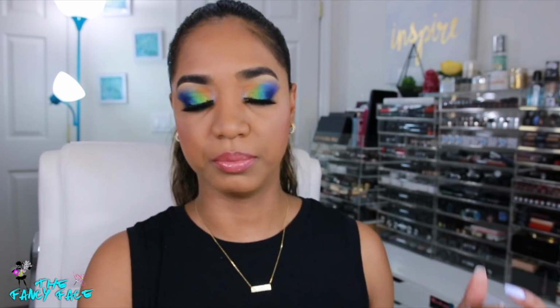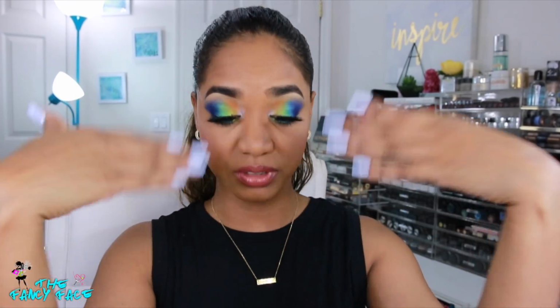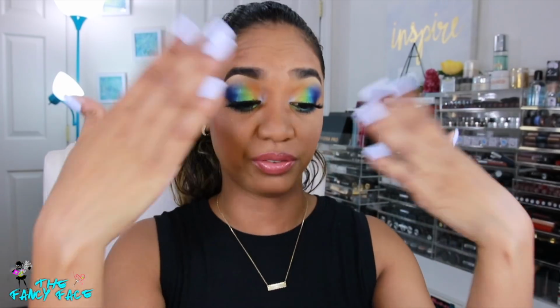Let's try to spray again because it says you can spray it before or after. So let's try it again. I like the mist. It's very thin. It says it's oil control and I haven't gotten oily. I don't know if it's the primer, the foundation, whatever it is. I'm not oily and I did powder. But anyway, I'm still gonna get her lipsticks, her eyeshadows, and I got like 6 of the lipsticks, so obviously I don't have a problem with spending that much money, but I do think they're overpriced.